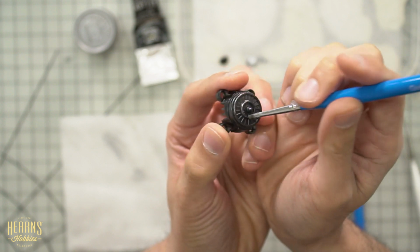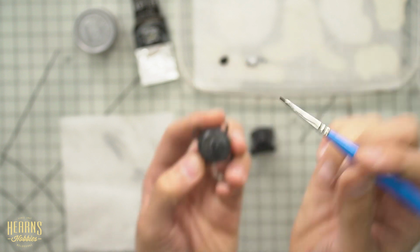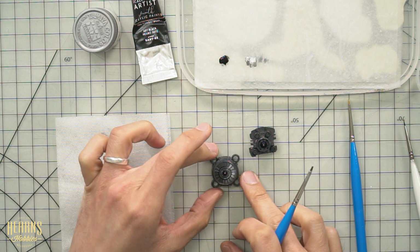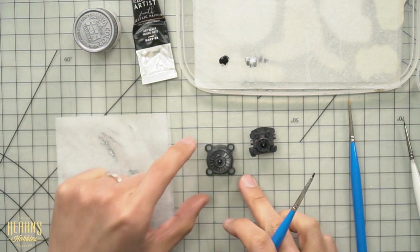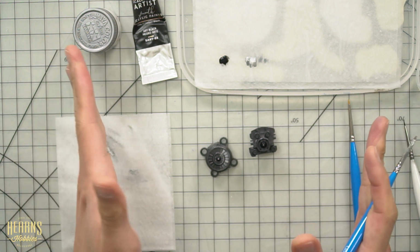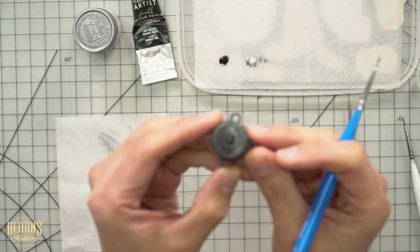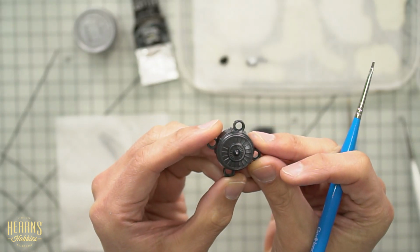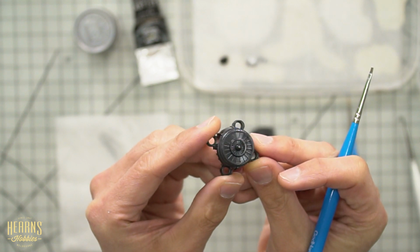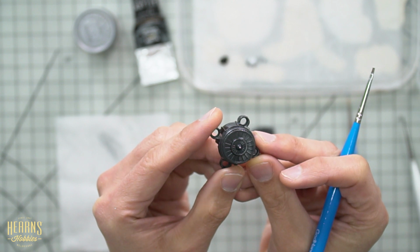Always halfway up to here. Okay, so let's see if you can notice the half that I've done. So basically it's this half that I've done. This half is still the same. And you see how, let's see if we can get that focused in, you'll be able to notice that it picks up the highlights quite a lot more than the side that hasn't been done yet.